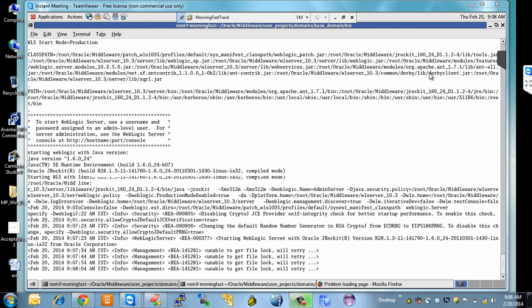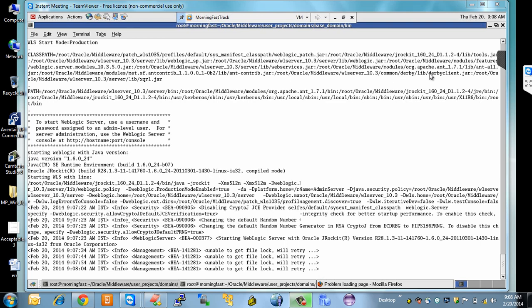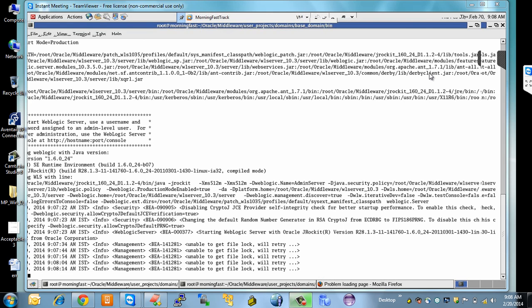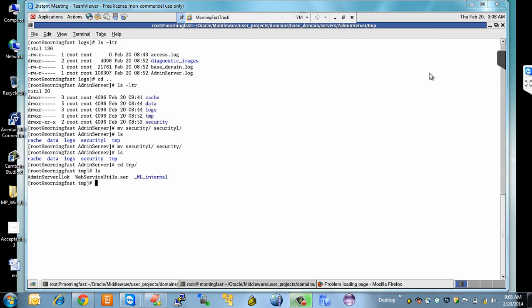When it says lock, we will retry. Just go there, in the temp directory, you'll have a local file.